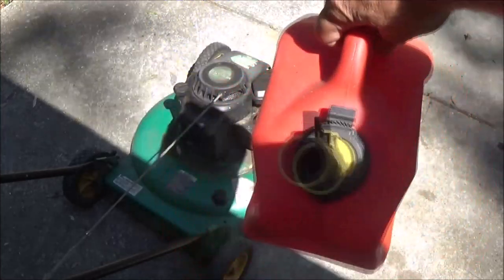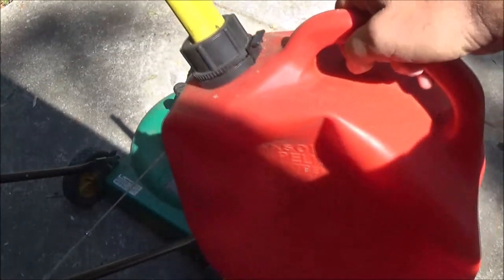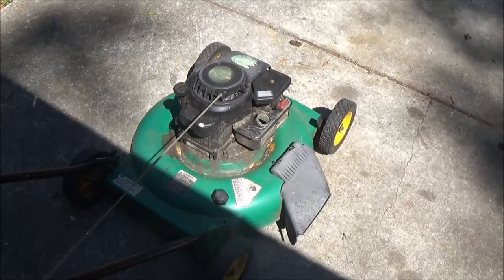This is why I hate them non-vented gas cans. Are you kidding me? Jesus.